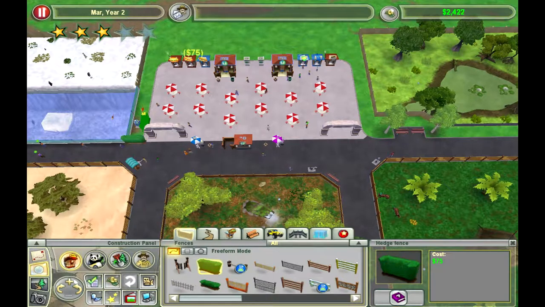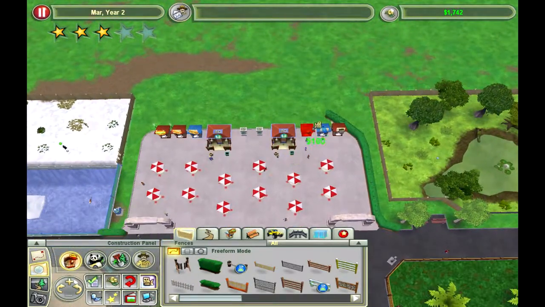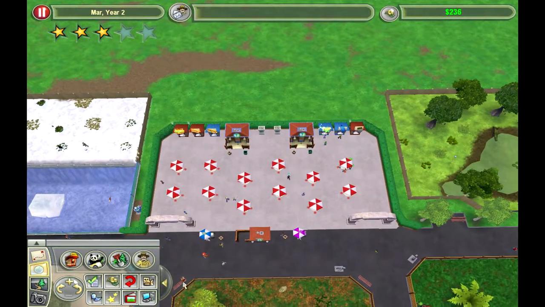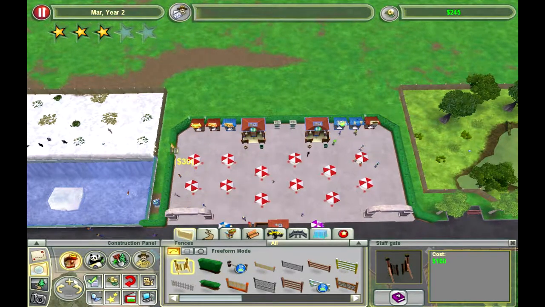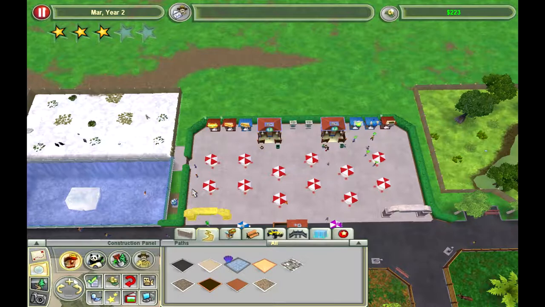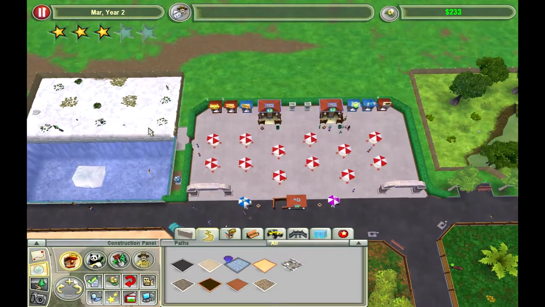What I'm going to do, though, is actually get this wee fence in, now that I've got some money. Oh, no. Oh, damn it. It's been a while since I've actually been able to get this. Nope, there we go. So we've got the hedge fencing. We also need to put in a fence for the zookeepers to get into the penguin exhibit.